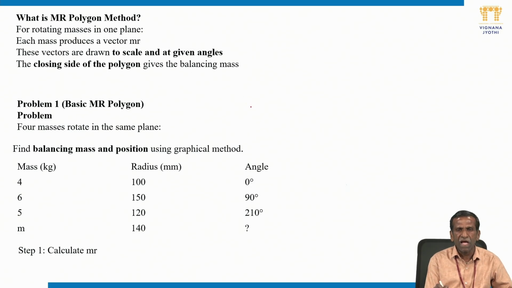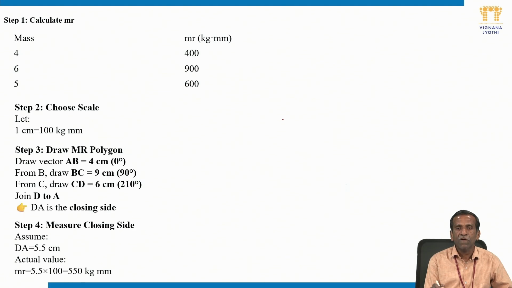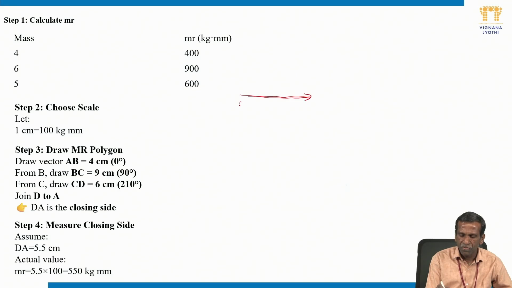For the first mass, you see the angle is 0 degrees orientation, second 90, third 210. So I am going to draw this. Take the first mass, and 4 centimeters is the drawing vector. Let us name that vector AB. It is horizontal only, 0 inclination. I will use small letters in the vector diagram, although I have mentioned vector AB with capital A. Same, let us use AB vector. This is the AB vector. This length is 4 centimeters. Orientation is 0 degrees.